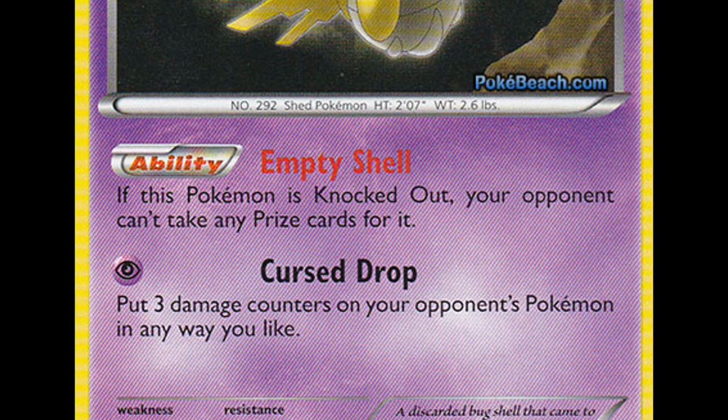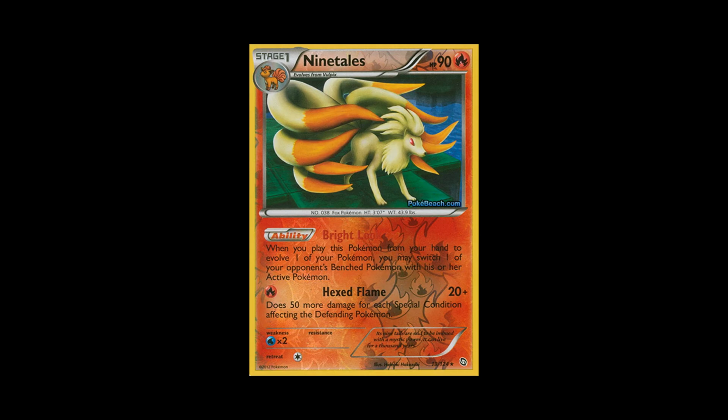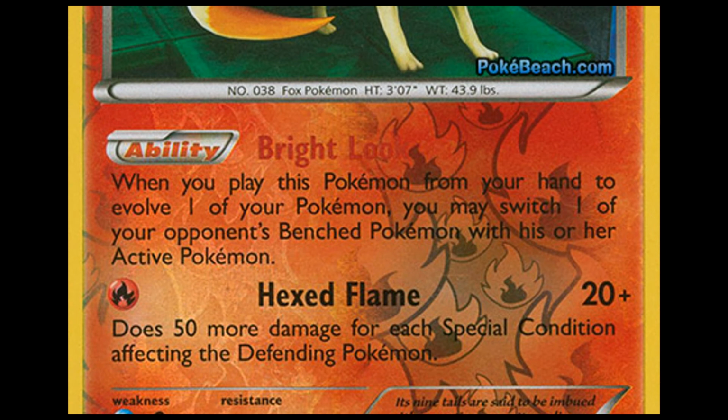One of the last cards I'm going to talk about is Ninetales. It's mainly played only for its ability, which is called Bright Look, and it reads: when you play this Pokemon from your hand to evolve one of your Pokemon, so you have to have a Vulpix down already and you have to evolve into a Ninetales, you may switch one of your opponent's bench Pokemon with his or her active Pokemon. So it's essentially a Pokemon Catcher, but as an ability. So you go Vulpix, next turn Ninetales, and you catch up one of their Pokemon.